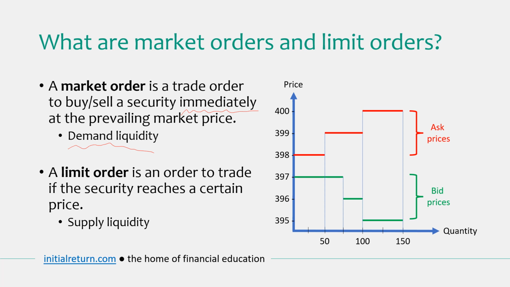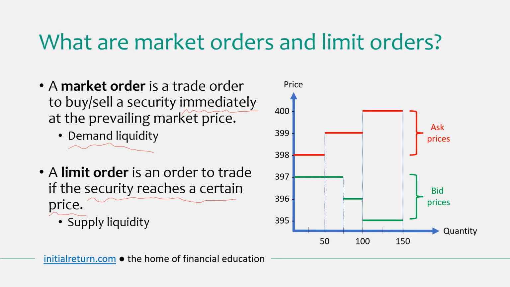Liquidity is all about the ease of trading, the speed, the quality of the price, right? So these are the different aspects of liquidity, and placing a market order is actually demanding liquidity from the market. Whereas a limit order is quite different. It is an order placed by a trader in a conditional way, essentially. So it means that a limit order will be executed if the security reaches a certain price.